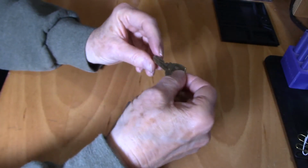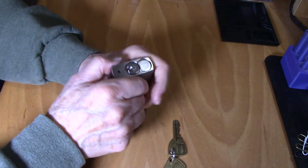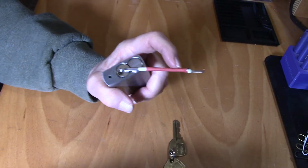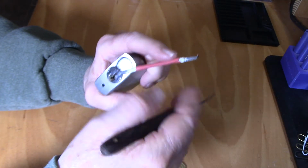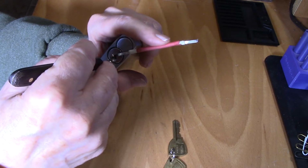And high towards the end. Okay. See if I can get it on camera. As you know, you can't get these in the United States, so I was thrilled.